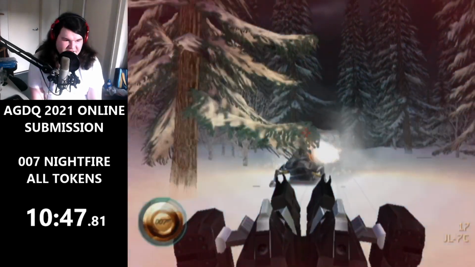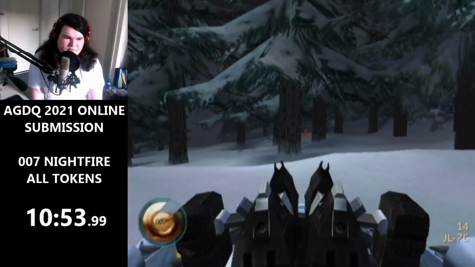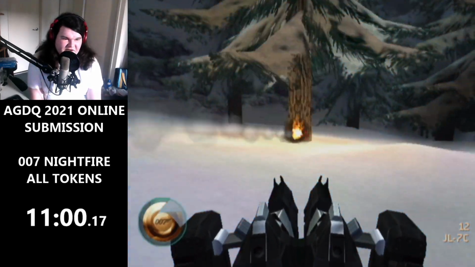Yeah, you can do nothing in this level until now. These guys will kill you if you do nothing. Yeah, the last guy too. Yeah, and the last guy. So this tree explodes for some reason. Don't know why. By comparison, there you go.